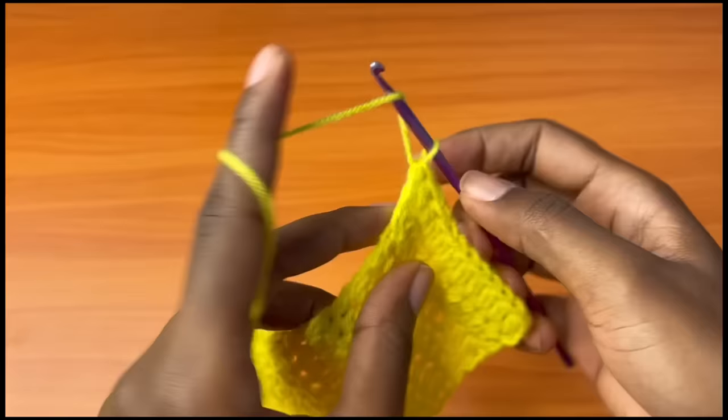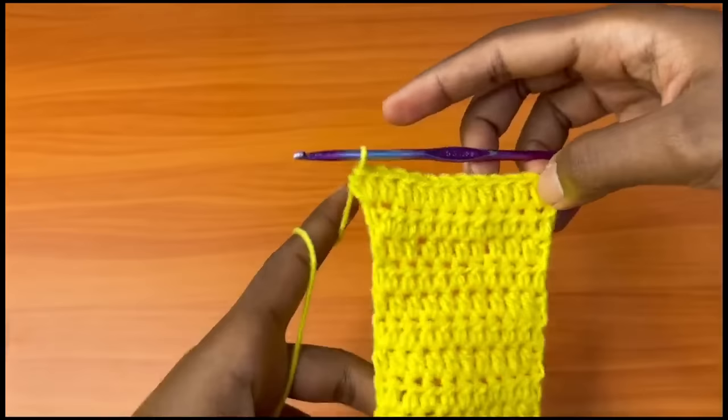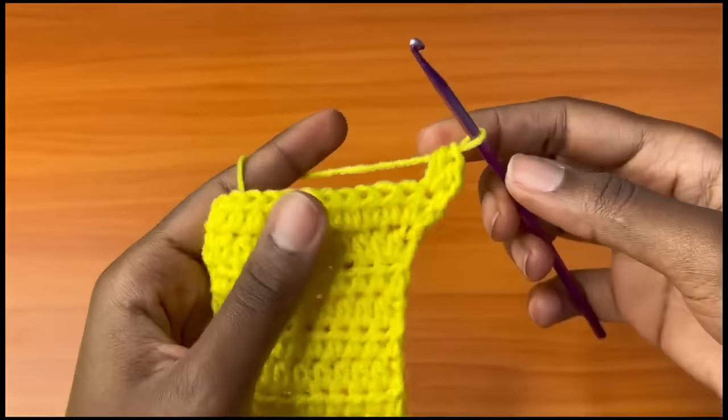Like that. You should see your work starting to increase on one side, but remaining constant on the other side. Chain one, turn your work, place two half double crochets into the first stitch, because it's our increased side. And then one half double crochet into all the remaining stitches.